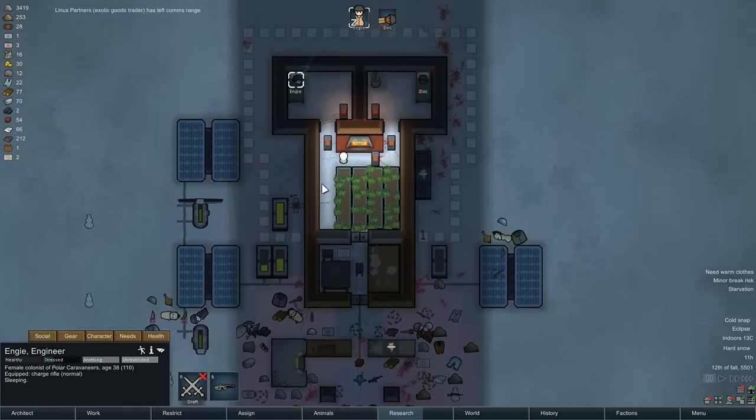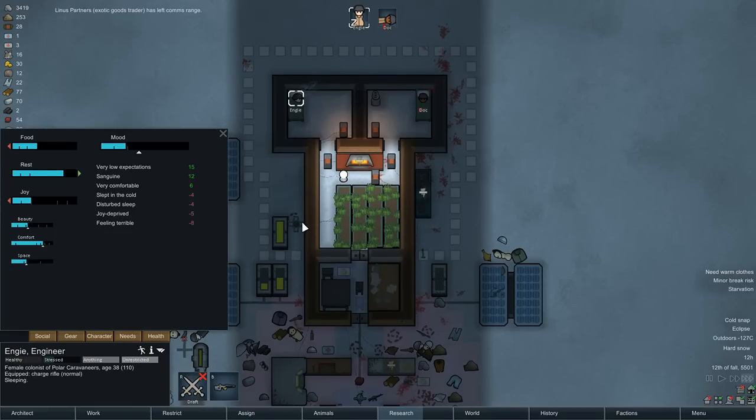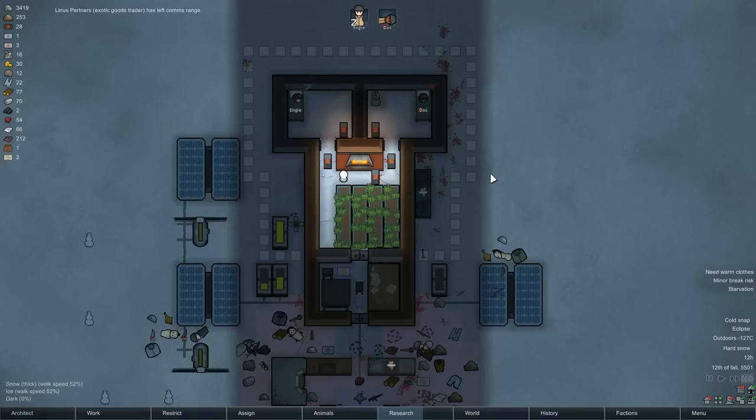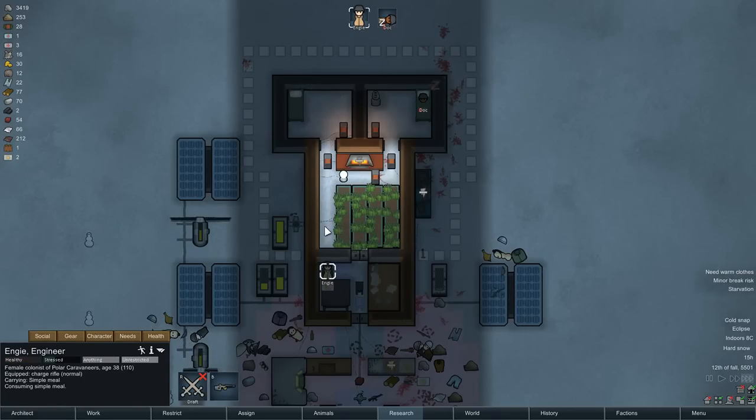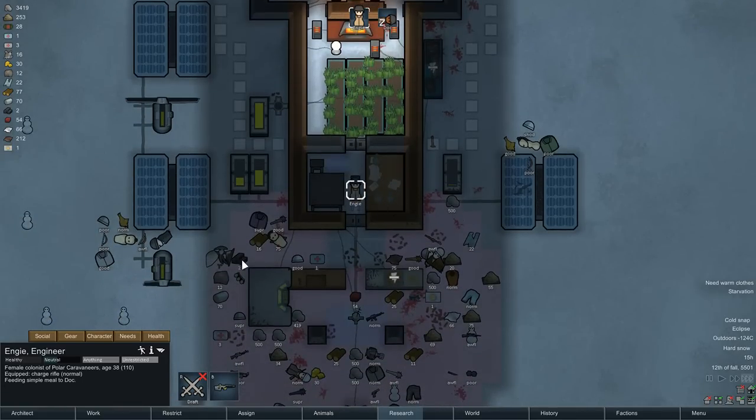Alright, the exotic goods left, which is a bummer. Wish they stuck around longer, but I really need bulk goods. So pray to the RimWorld gods to give me bulk goods. To Tynan the Benevolent.